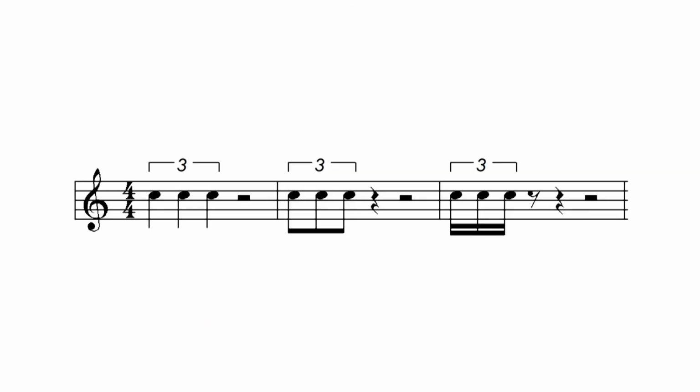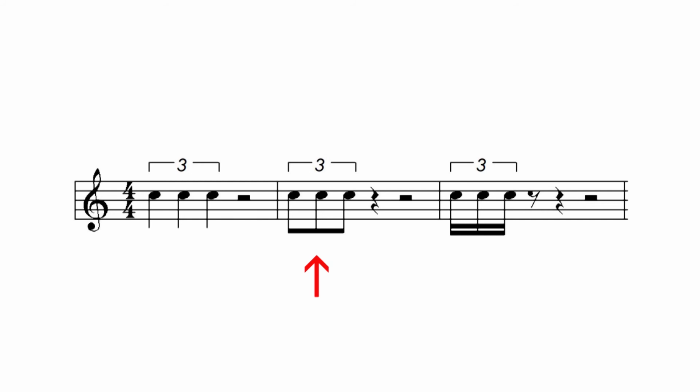Lastly, let's look at the concept of the triplet and other note groupings. A triplet is a group of 3 notes or their equivalent played in the time duration normally taken by 2 of the same notes. The first example has a crotchet triplet. We know that 2 crotchets equal a minim. So these 3 crotchet notes are played in the same time taken to play a minim. It is for this reason why the bar ends with a minim rest, which will complete the bar in 4/4 time. The second example is a quaver triplet.